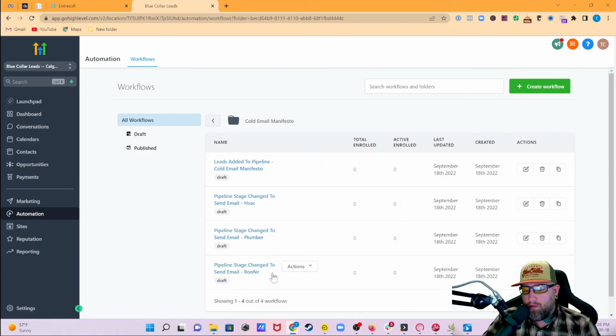So we're good on all of these. So now if a pipeline stage is changed, it sends an email to each one of those verticals, and we know that it's going to send the proper one because they also have to have the tag added for that action to happen. So that's that video. The next video, we're going to show you how to get set up the workflows where when they open or respond to the emails, we'll set those two workflows up. And so just go in there, make however many different emails you need to do for the verticals you're going after, and then set up those pipeline stage changed triggers. And then you should be set on this part, and we'll see you on the next video.